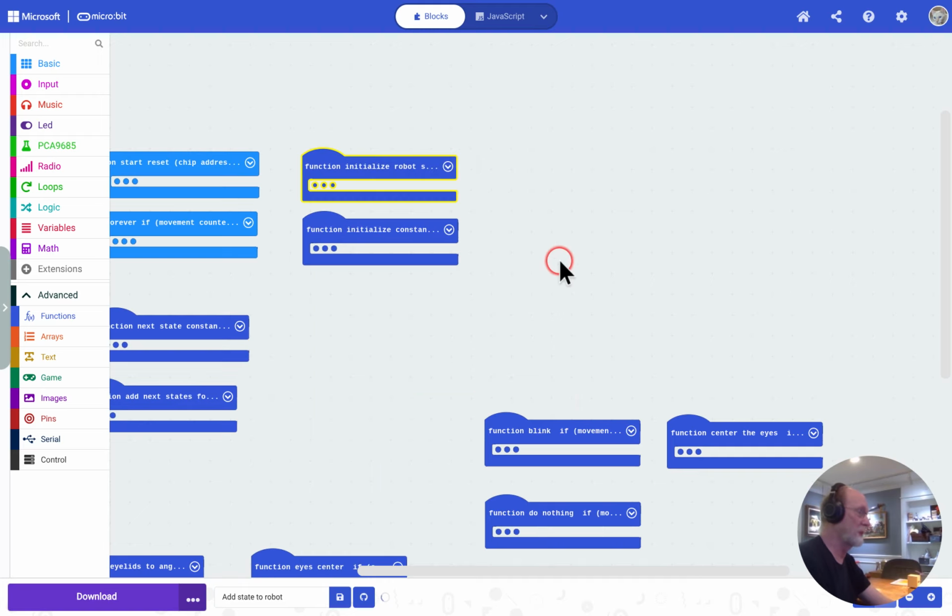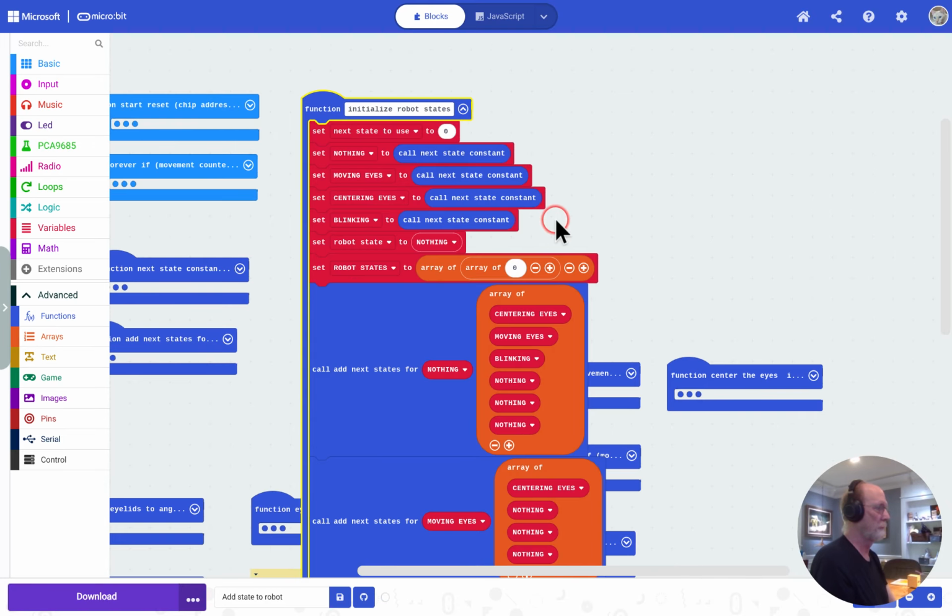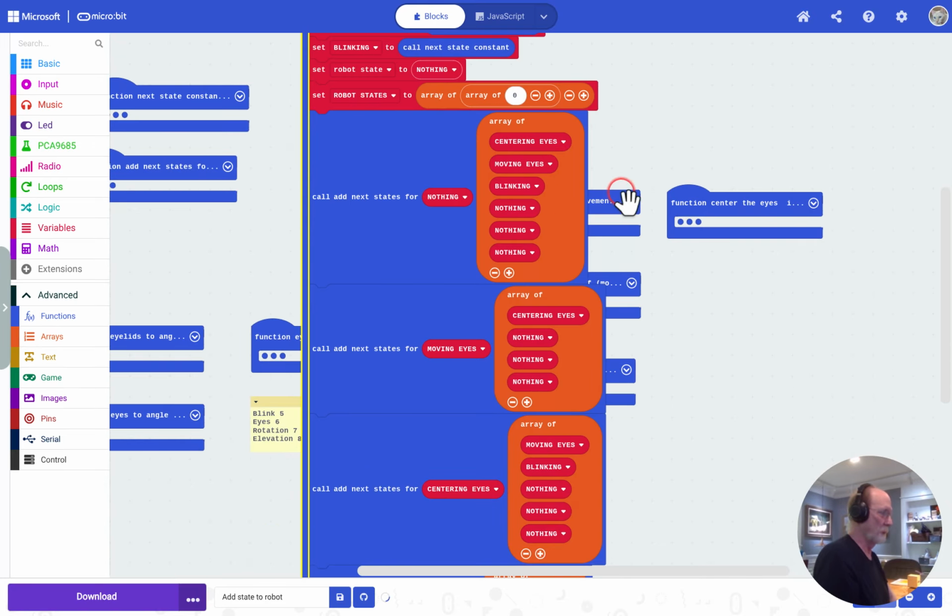So now we have this, what that creates is what's called a finite state machine. For each state that we're in, we have potential next states that we can go to. And the frequency is the probability of actually going to that particular state. So in this case, there's a whole lot of nothing.